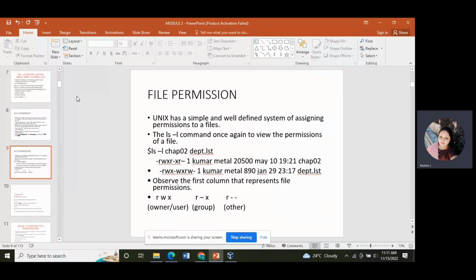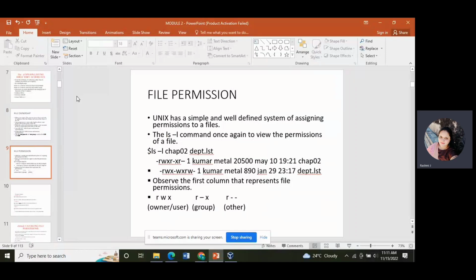So when a user or an owner creates a file, the system administrator will by default assign the file permissions to the files using the umask command. Using the umask command, he will by default assign the read, write and execute permissions for the newly created files.